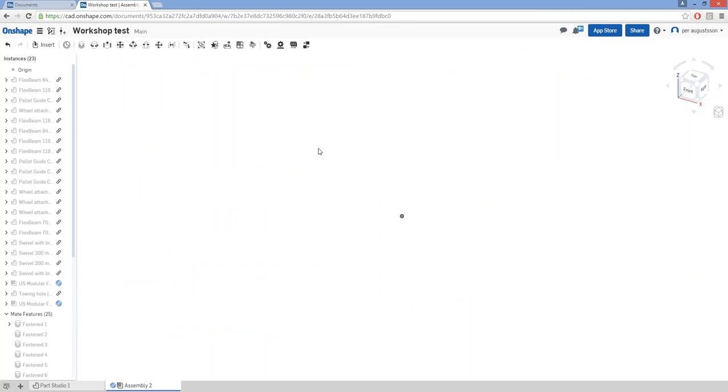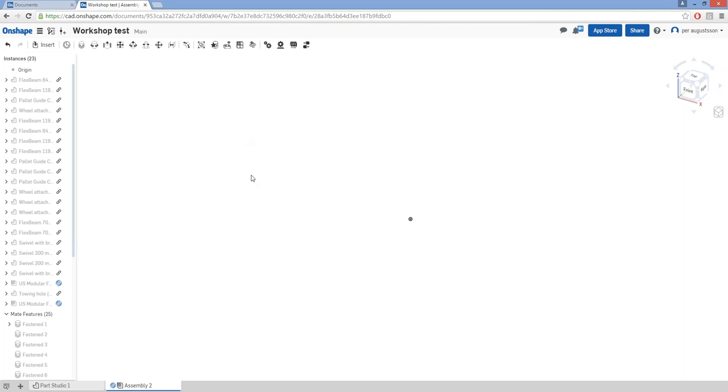So we're going to hop into Onshape here, and I have opened a new document. Another great thing about Onshape, which makes it good for us to use in our Design for All project, is that it requires no licenses. Everyone can start a free account, which has limited space and usage, but you can at least try it out and design a couple of carts for free. It also requires no installation, since it runs in the browser, and that means all updates to the software will automatically be implemented.